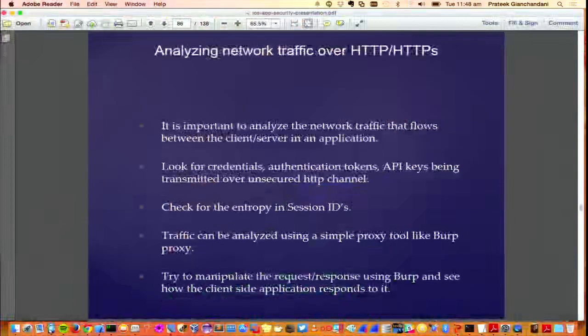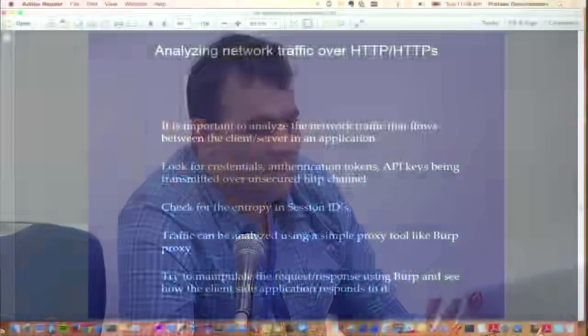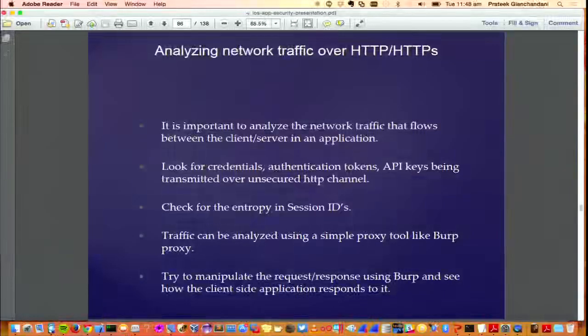Okay, so now we come to analyzing network traffic. Unfortunately, my Wi-Fi network is not working, so I don't know if I would be able to show you this, but I think I'll just go through the slides because I think all of you know how to set a proxy, right? It's very simple, and a lot of you must have worked with Burp Suite, right? It's just you just set a proxy. So I'll just go through the slides because unfortunately my Wi-Fi is not working. I checked it over there as well. It's not working. So a lot of people connected to the same network.